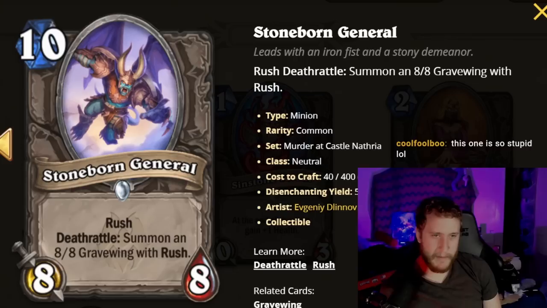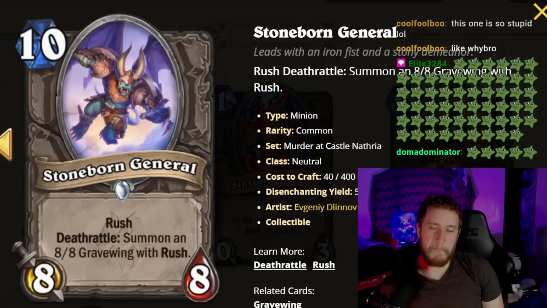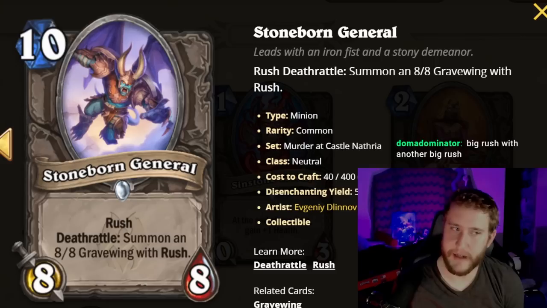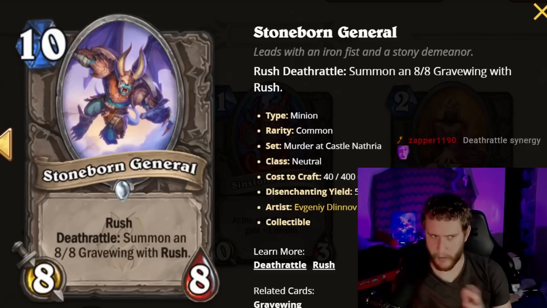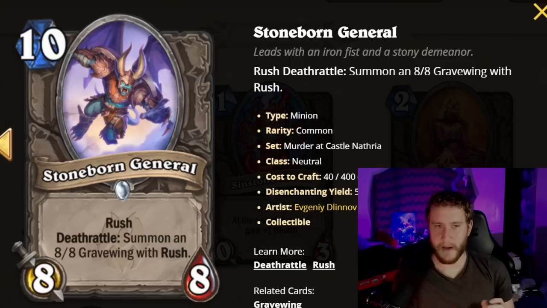So it's a lot of stats for 10 mana. The one thing is that sometimes, especially if you're under pressure, it's going to be a little bit slow, because even though it has Rush, it's only going to kill one thing. If it has a big thing to run into, it'd be very good defensively, but most of the time it will survive the hit, so you're only getting one thing. If you're staring down lethal, this probably won't be enough to save you immediately.